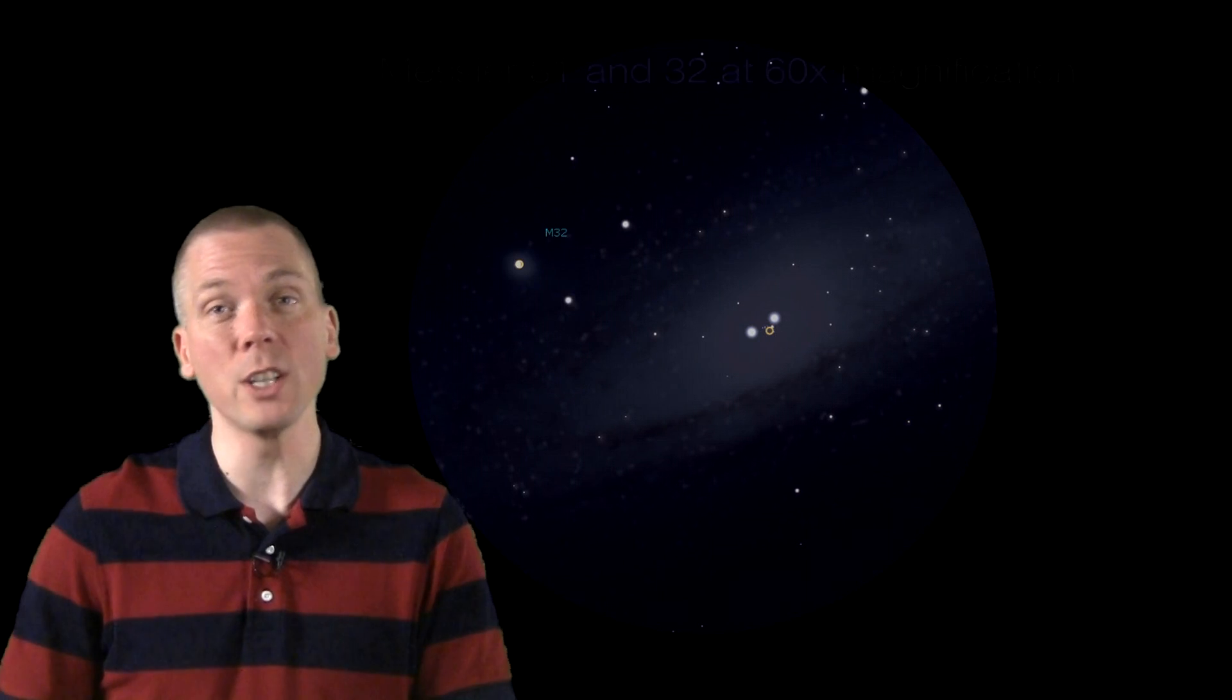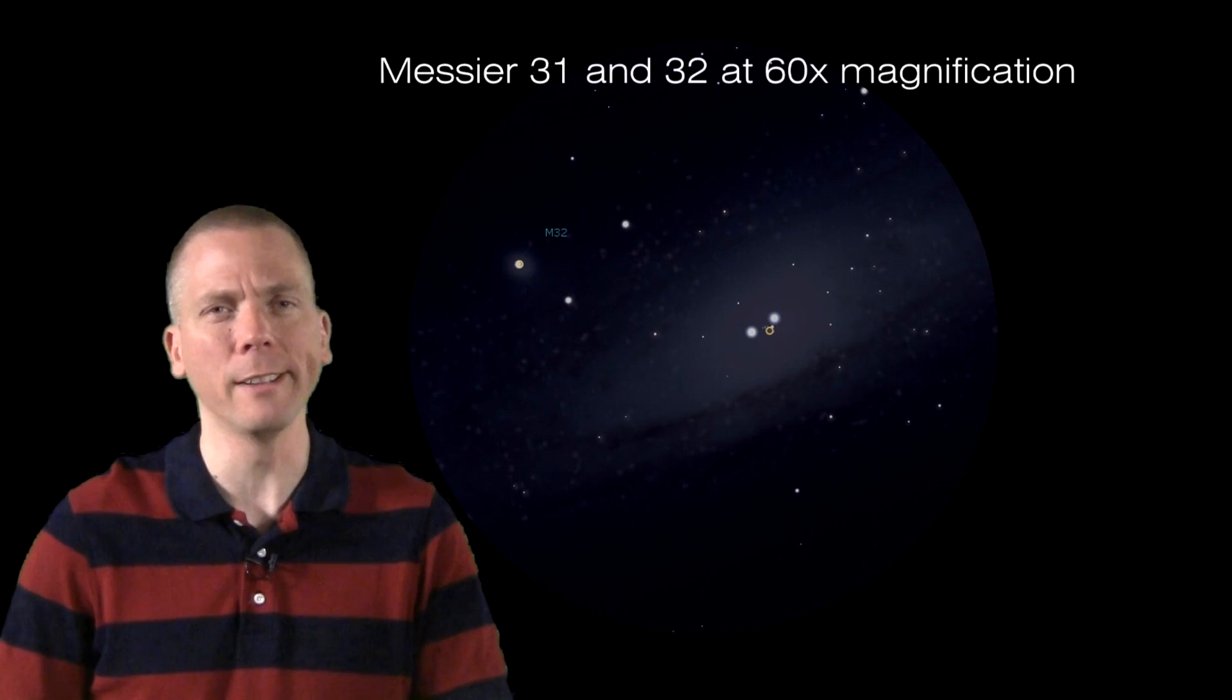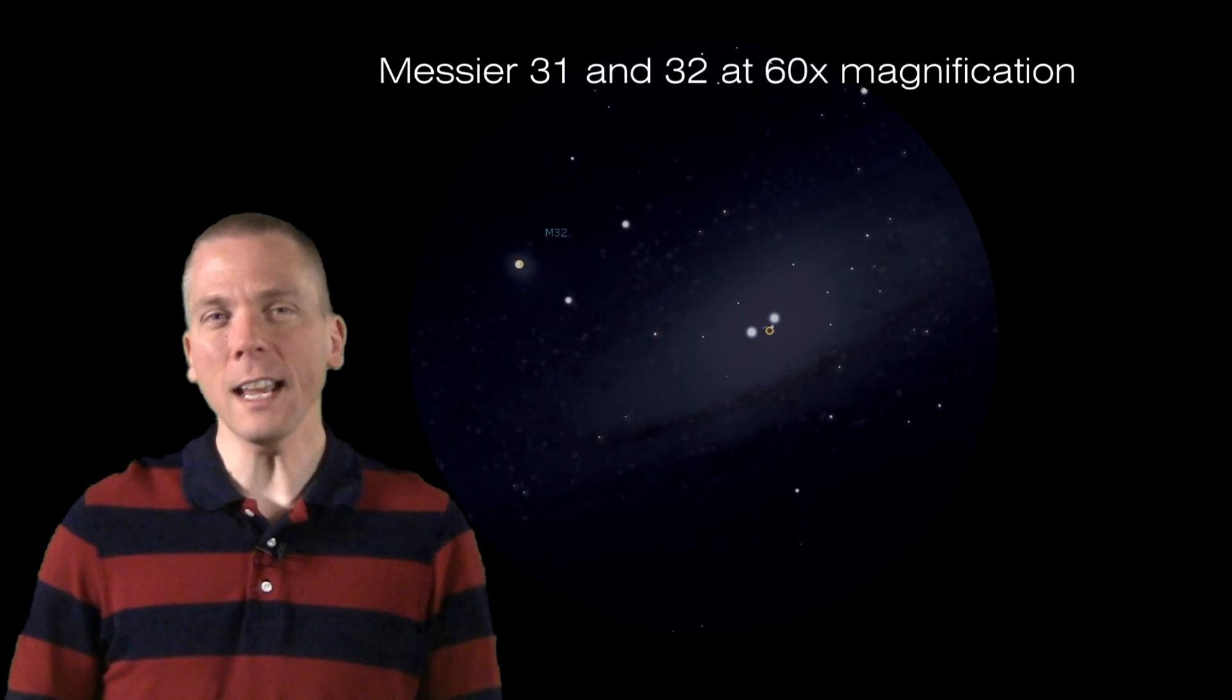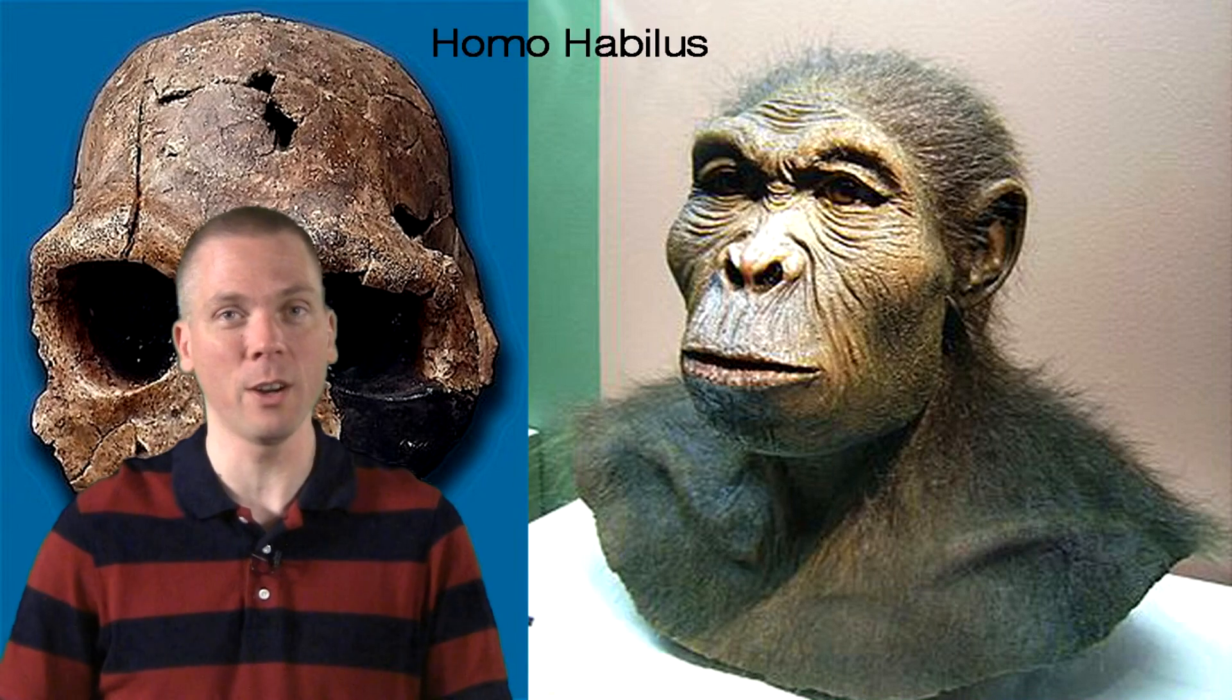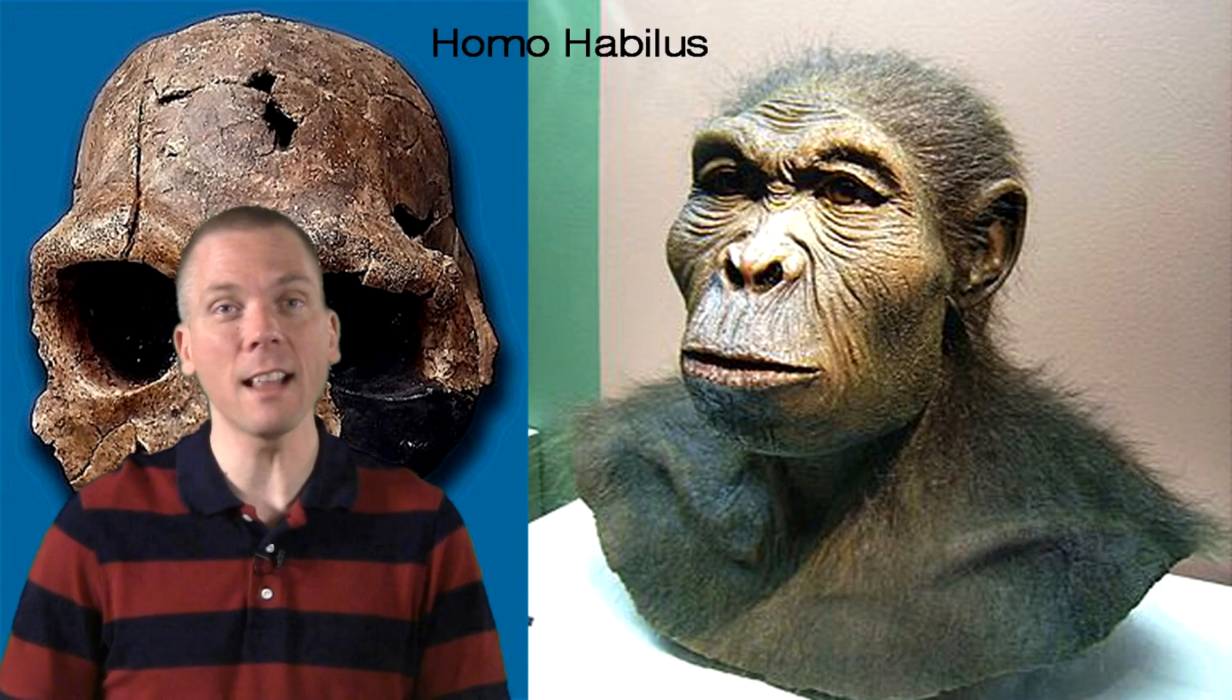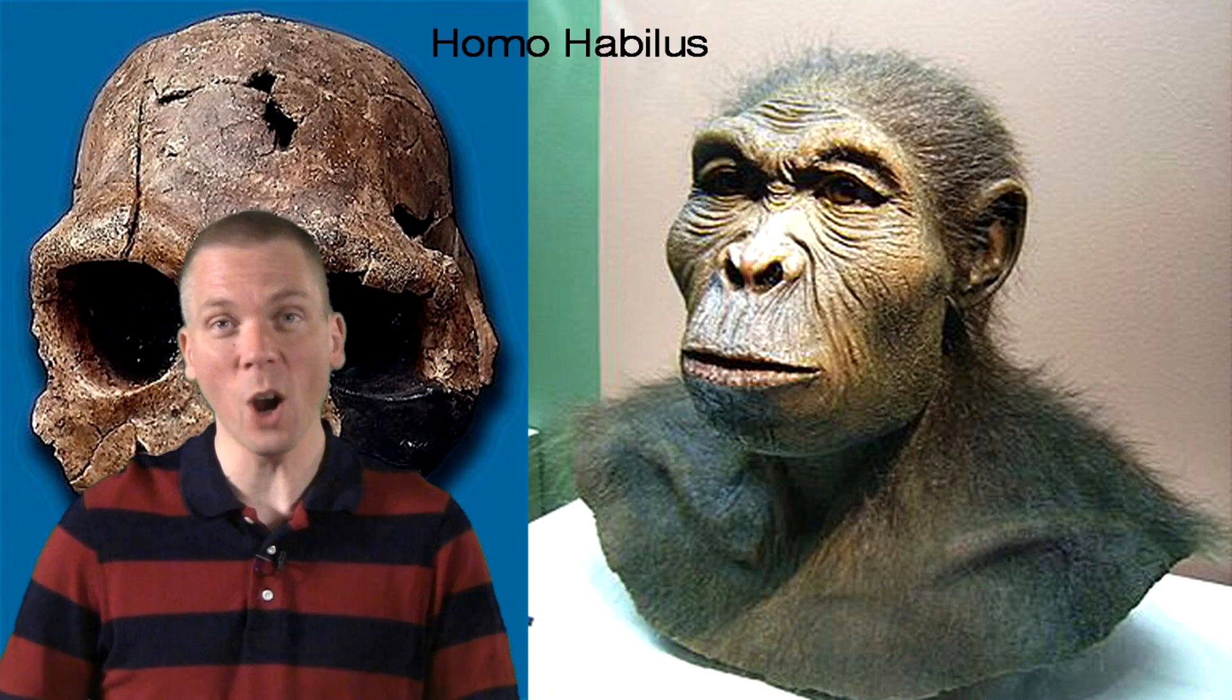This galaxy is 2.2 million light years away. Think about that for a moment. Light from the stars of this galaxy left there on its way towards the Milky Way around the time the first members of the Homo genus were evolving as lifeforms here on Earth. And the light from that galaxy is finally reaching your Homo sapiens eye tonight. Pretty amazing, eh? Something fun to think about as you observe this next closest spiral over the course of this week.